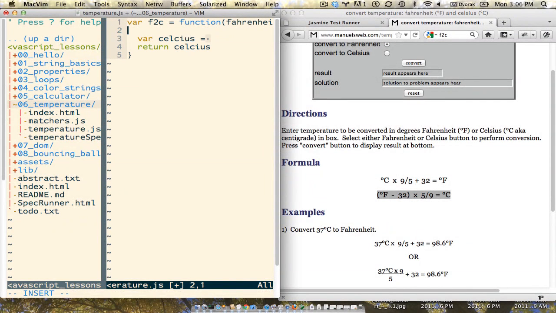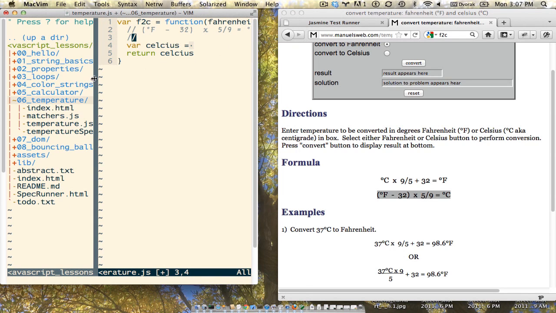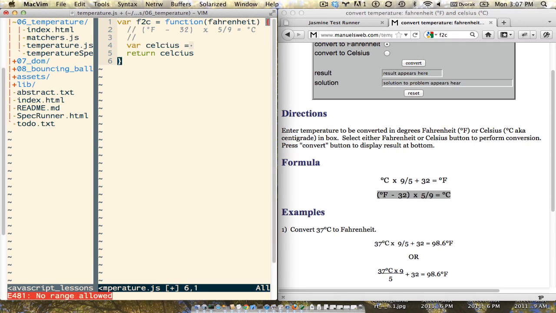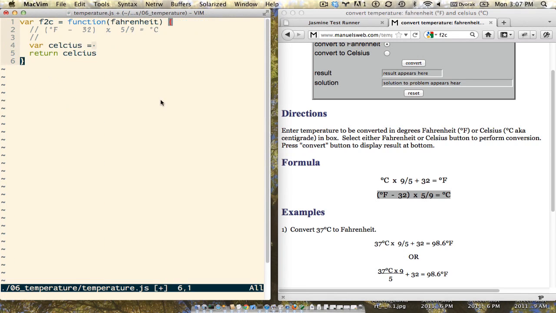So I'm going to write a little comment about that. Okay, so this is the code that I want to run.